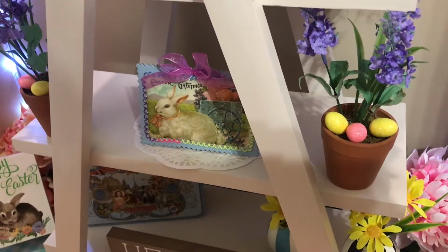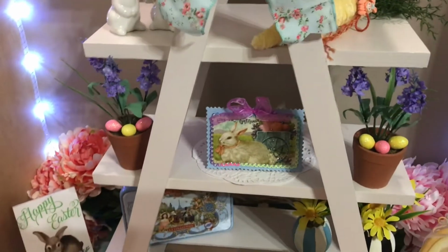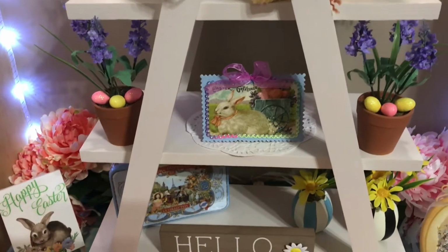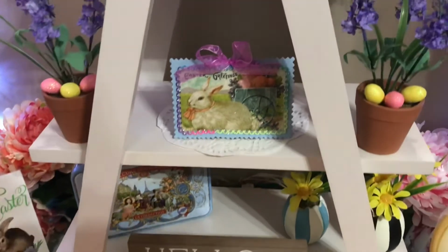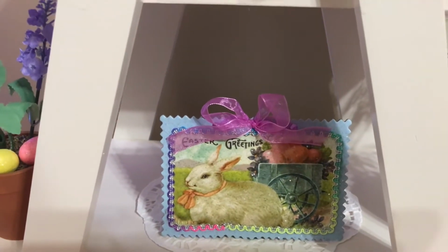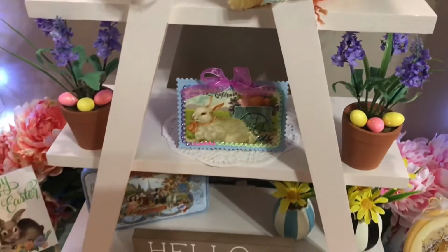Thought that was cute. And I bought a pair of them because I do a lot of stuff like that in my own home with my whimsical little setup there. Yeah, and they're tiny, so they fit perfectly. And then the one in the middle, that was from Hobby Lobby. It was $1 or something. It was on that 40% off sale. See, you can find some cute things if you just look around.